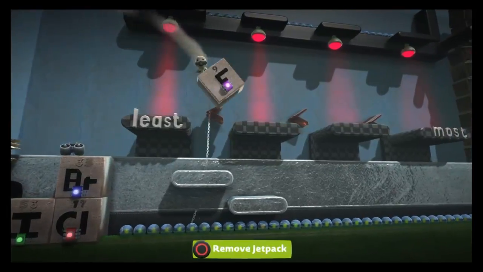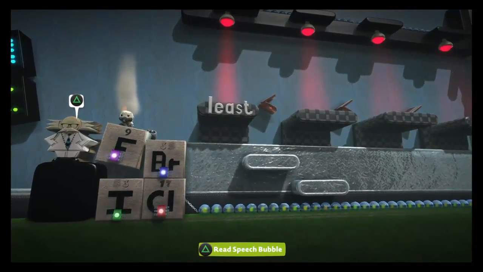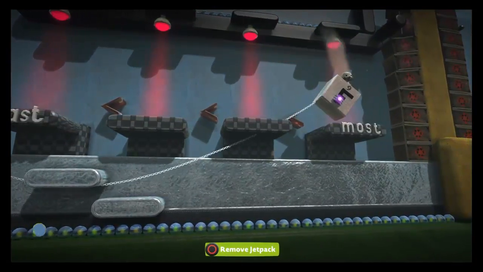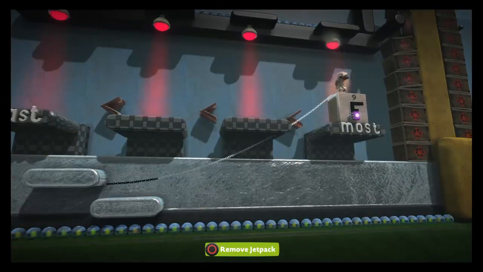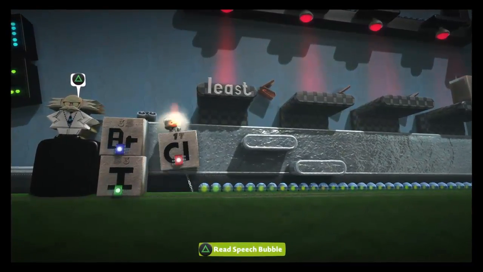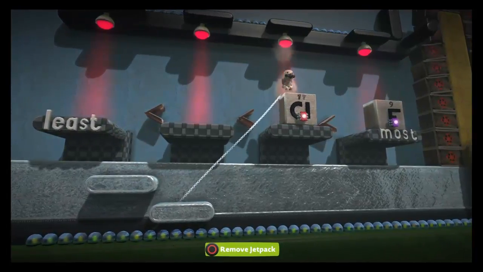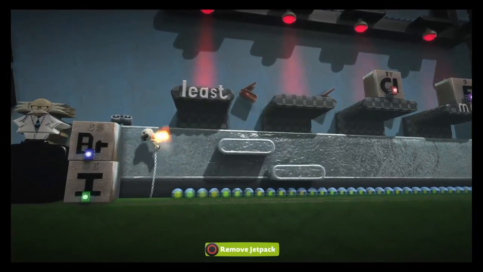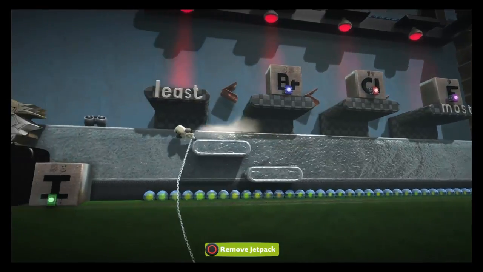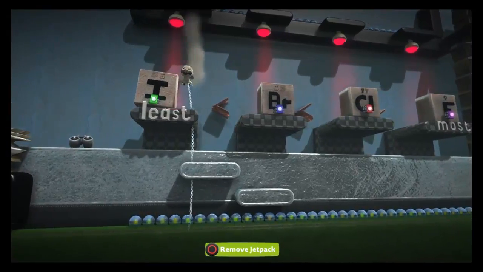So I'm holding fluorine right now, and if you notice we have four elements: fluorine, bromine, iodine on the bottom left there, and then chlorine. Fluorine, out of all of them, is the most electronegative, because electronegativity generally tends to increase as you travel up a group and decrease going down a group. So I'm going to put fluorine in the most electronegative spot. Chlorine lies directly below fluorine, so chlorine belongs in the second most electronegative. Bromine would be the second least electronegative, and finally iodine would be the least electronegative out of all four of them. So put that there.